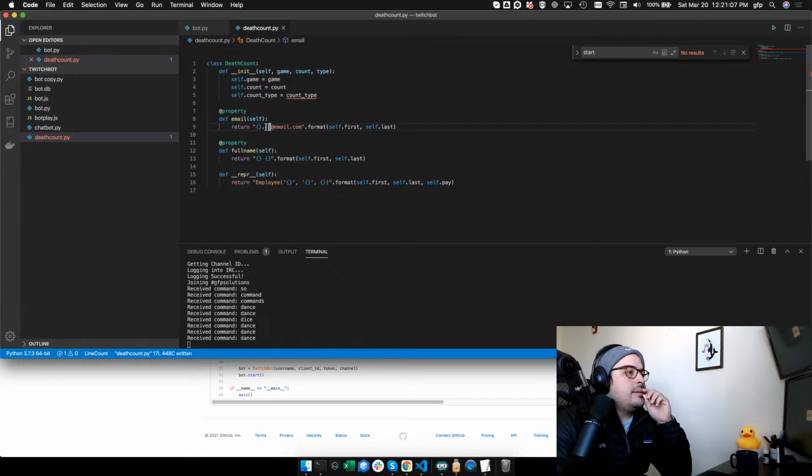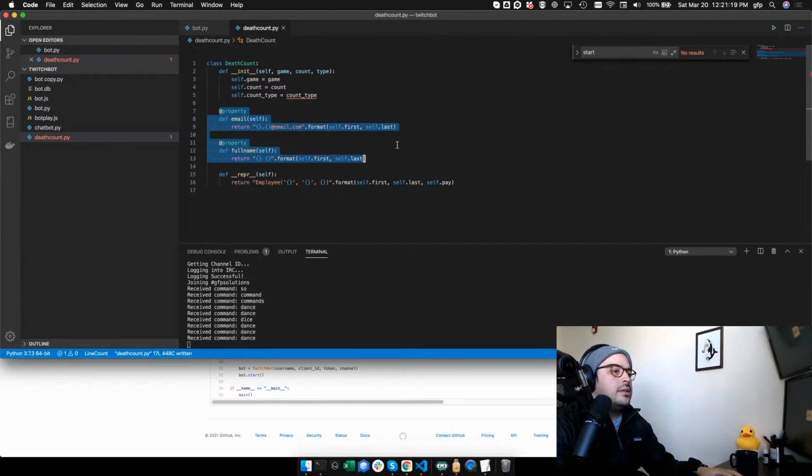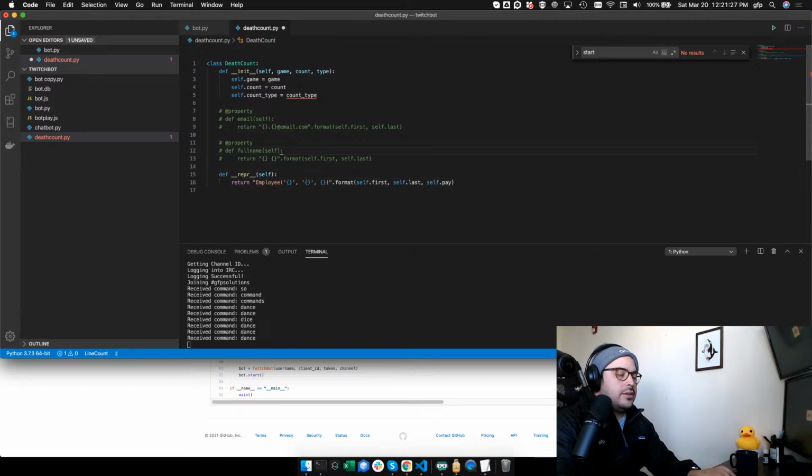I don't need properties yet. And honestly, I don't understand why I would need them if I'm doing basic SQL queries. I will comment that out for now until I understand a little bit more.